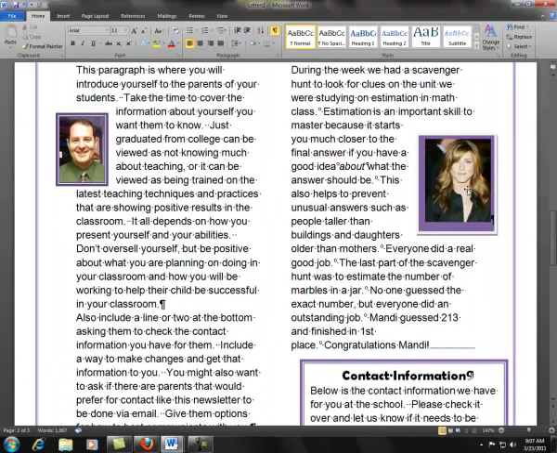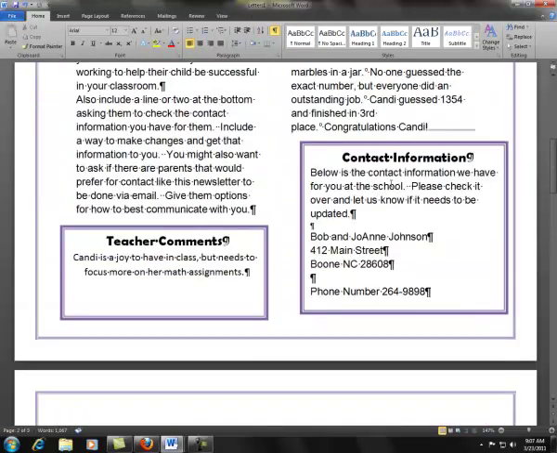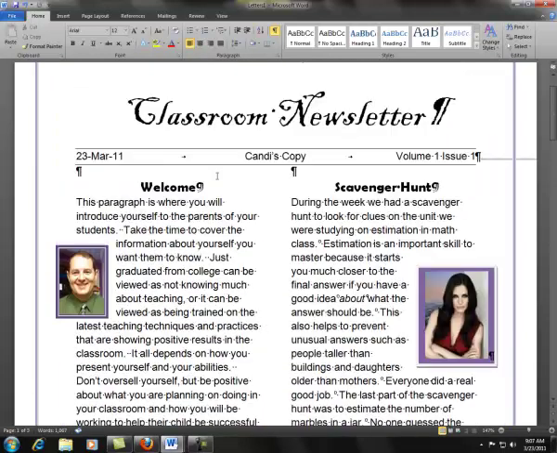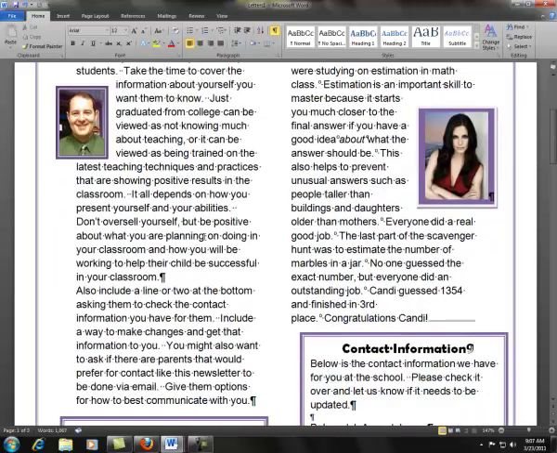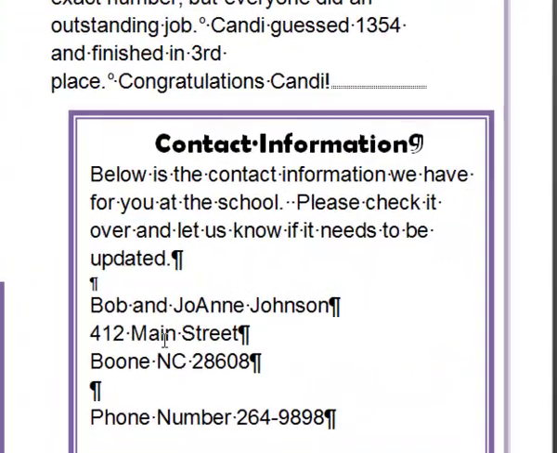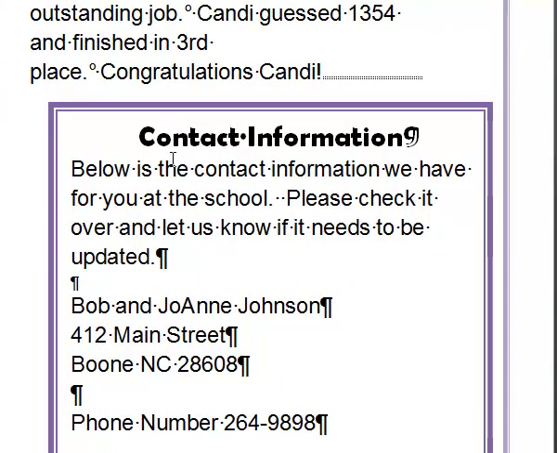Maybe this one just needs to be a little smaller from the bottom. We can make any of these specific changes this way. This one doesn't really need any. It's pretty much centered in there. So we can make individual changes to our newsletters. This is where, if you have a student that has a particularly long last name that causes it to wrap from one line to the next or something like that, you can go through and fix that.